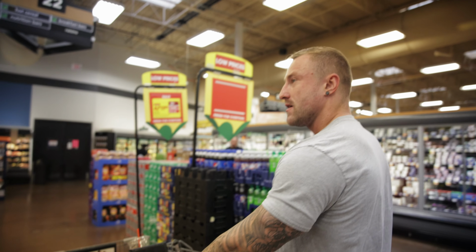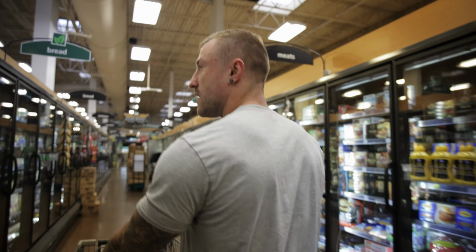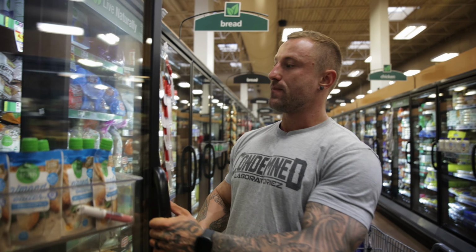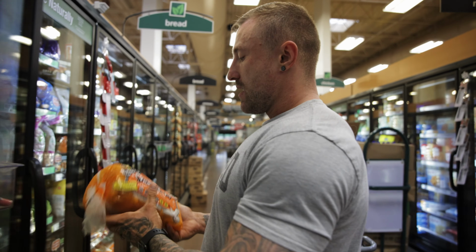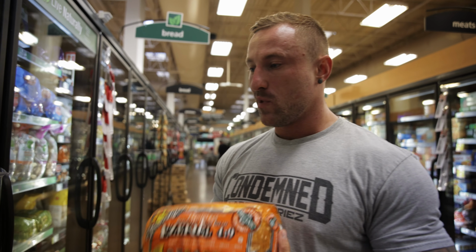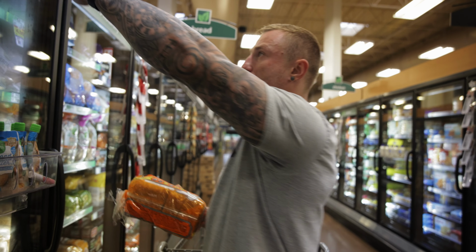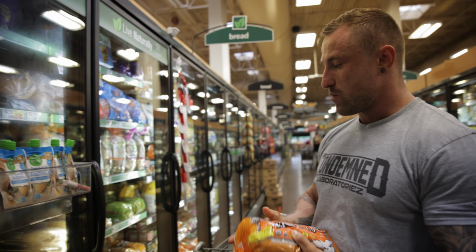I have English muffins. Let's grab some Ezekiel bread. All right, so the next thing we're picking up, another one of my staples, is going to be easy peel bread. It's flourless sprouted grain bread. This is very easily digestible. It won't bloat you. It's all natural, no preservatives. They have these in the frozen sections, usually in the Live Natural sections. Sometimes they have them not frozen as well.